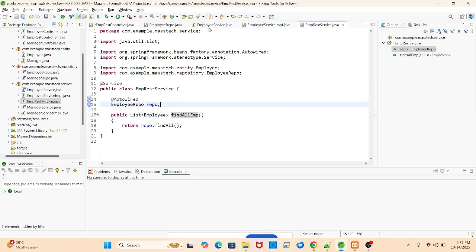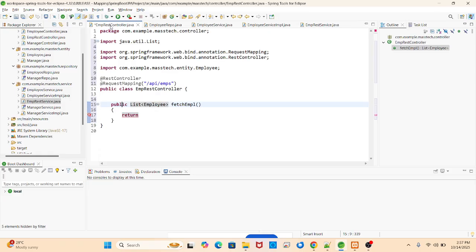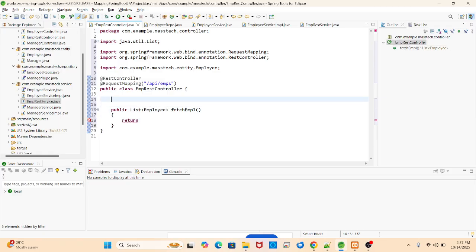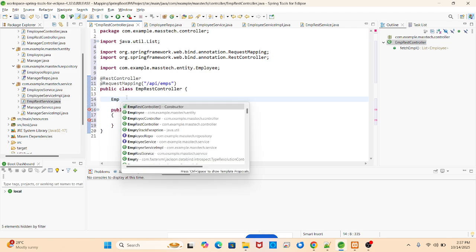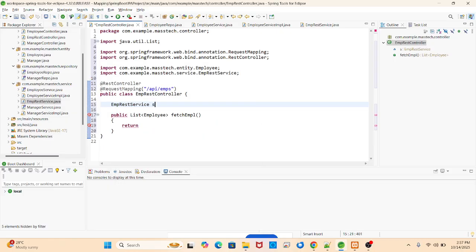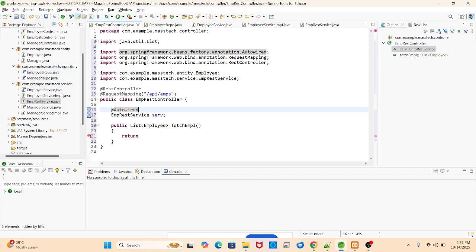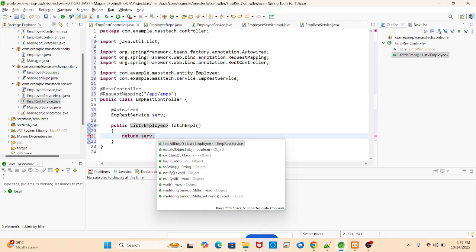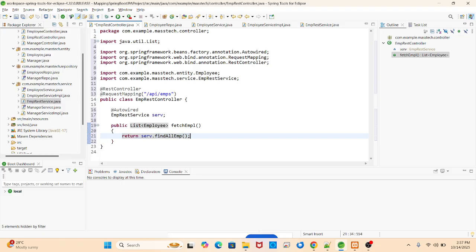So I'll come into the rest controller. Here I'll inject the service, employee rest service, and we'll pass the field injector. Okay, we will access the method, serve dot findAllEmployees. So see, now it will fetch all of the employees.